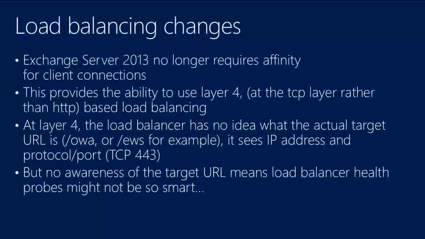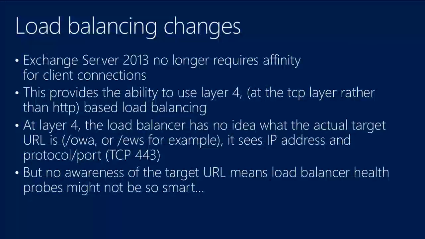As long as each connection is authenticated, the CAS itself isn't generating any business logic, isn't really doing anything other than proxying the connection to the back-end server. And the back-end server is doing all the hard work for me, generating OA for me and maintaining all the connection information, my mailbox information that's going on between client and server. So what this means really is we can use what we tend to call layer 4 load balancing, right?